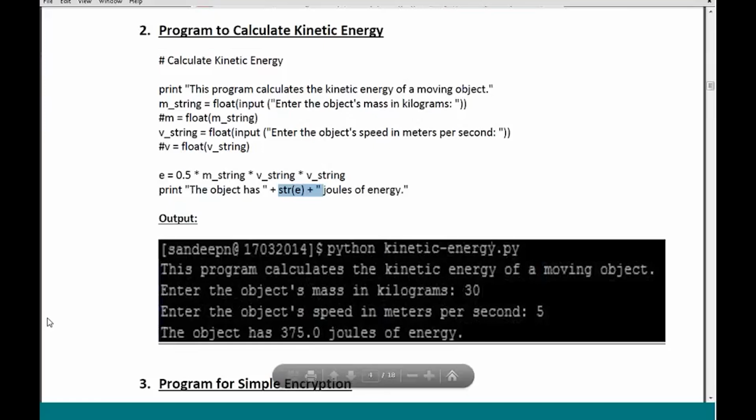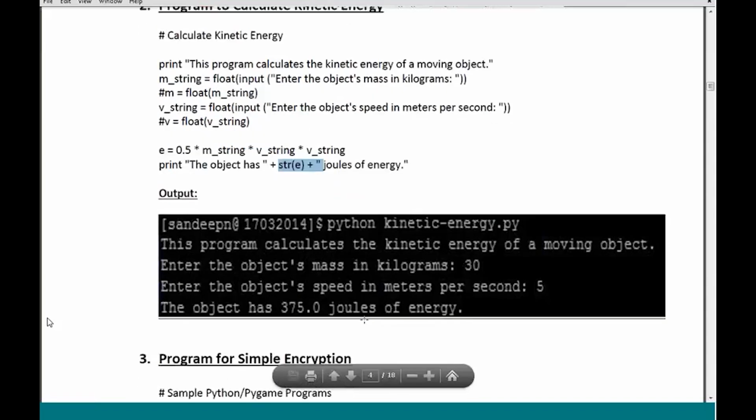So here is one simple example. We enter the mass in kilograms, 30, and object speed in meters per second, 5, and then the outcome is 375 joules of energy. This is computed as half times 30 times 25, and that gives this number.